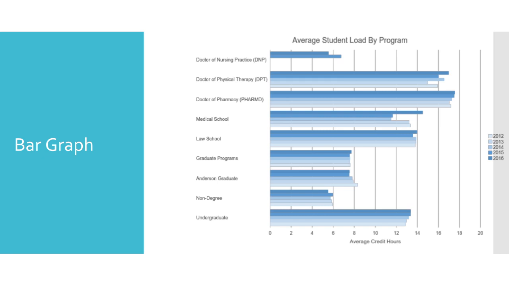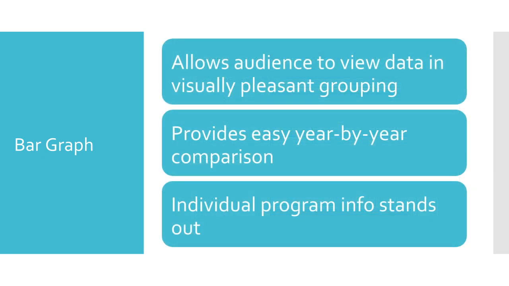Color significantly helps with identifying the year in which the changes took place. For example, the lightest blue bar represents the year 2012 in each individual program. And as you go down the darker blues, you see the changes occurring as the years go by. Overall, this graph emphasizes the group aspect of all different programs presented in the table. It is also best suited for those who would like to find out the average student load in each individual school or as a grand total.